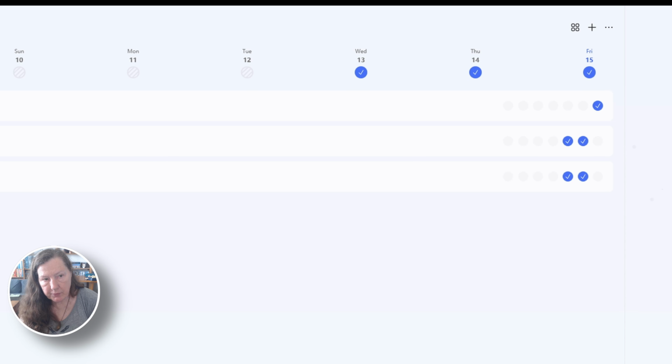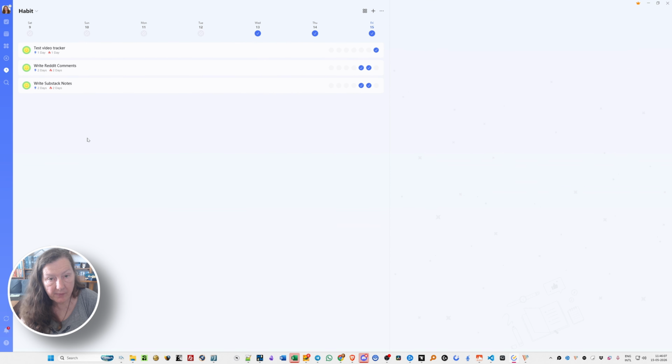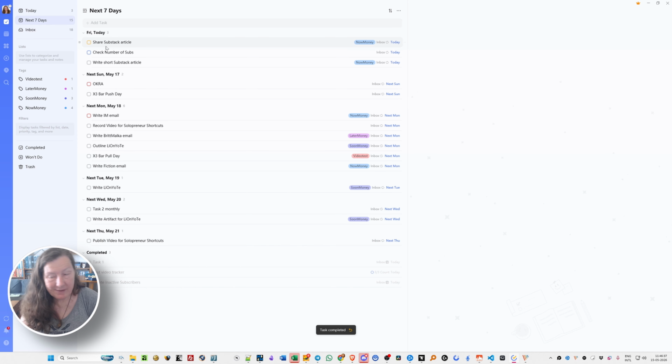And you can also use widgets on your computer or on your phone, because this will work on your phone too, which is very handy, I think. Because if you, for example, have, like I have, write Substack notes, you can do that on your phone, and then you can check it off on your phone, so you are not depending on having a computer nearby. So I think this covered everything here, at least the basics that I use, and that helps me a lot because, like I said, without it I wouldn't get anything done. I love to check those small marks here so I can show I've done this task.